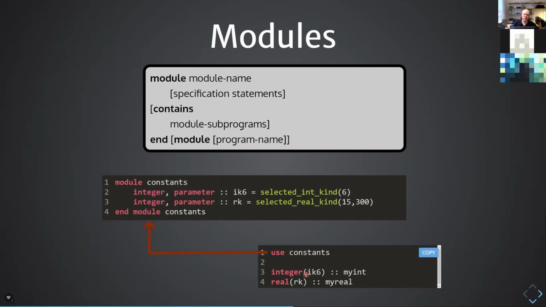So this is a way, for example, to collect all your global declarations of a program in a single source code file, and you can use those in other parts of the program. It's a good idea perhaps not to have a lot of global variables in a module, because that will create some kind of spaghetti. You don't know where the variables are coming from and so on. But constants and derived data type definitions are very good to put in modules.